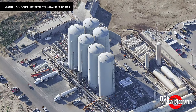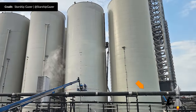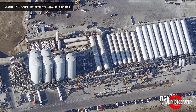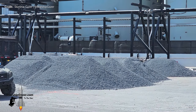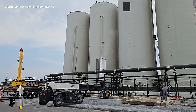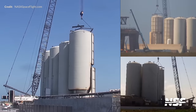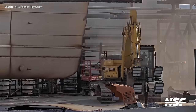SpaceX looks to be going full steam ahead with disconnecting the lights and marking the two vertical tanks that were reinforced before the third flight — one currently a water tank and the other one of the two liquid nitrogen tanks. From this activity, we can assume that the new horizontal liquid nitrogen storage tanks have been certified and at least partially filled already. Starship Gazer was out there as the SpaceX team spread gravel over the concrete and prepared cribbing so the crane could safely remove those shells. The crane quickly hooked up to the old repurposed water tank, and it was lifted off the stand, revealing the shiny inner tank underneath. The crew were slicing it up into small pieces in no time.